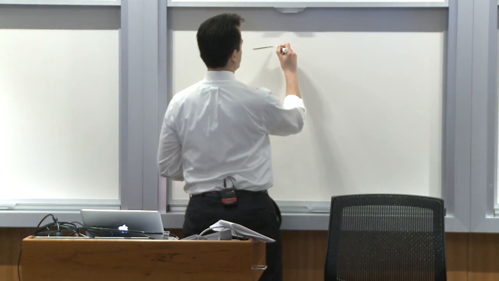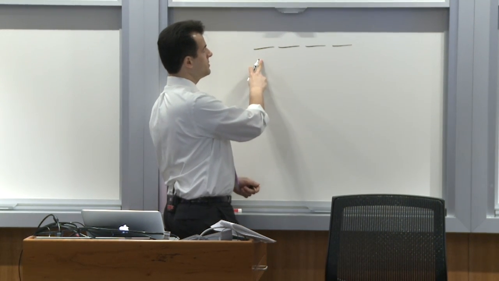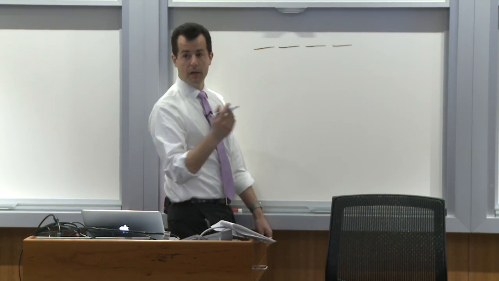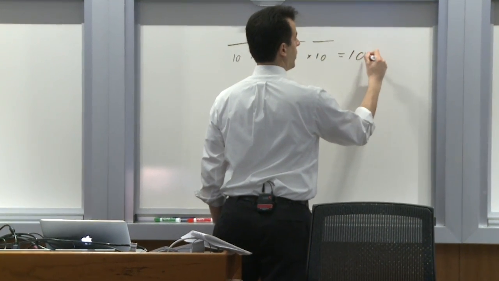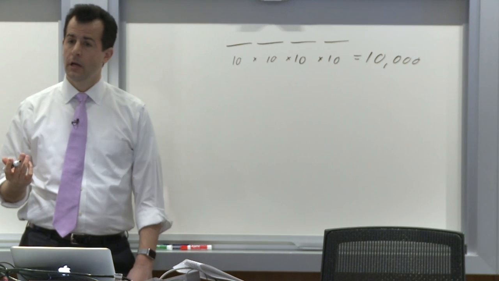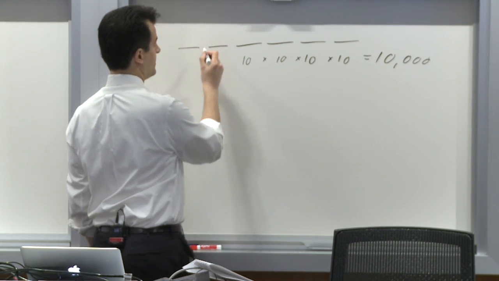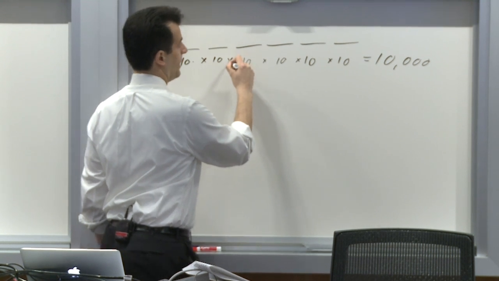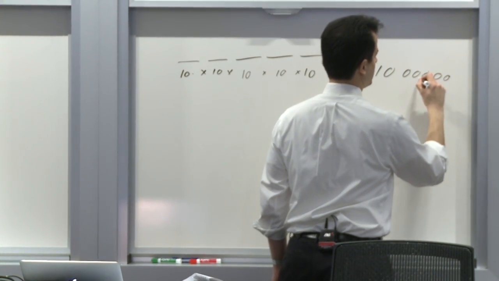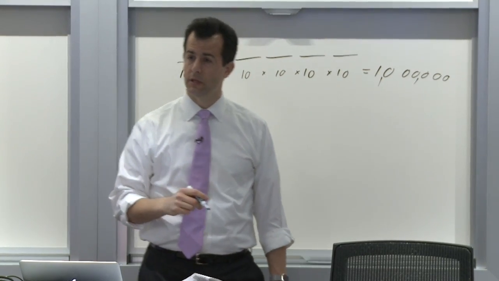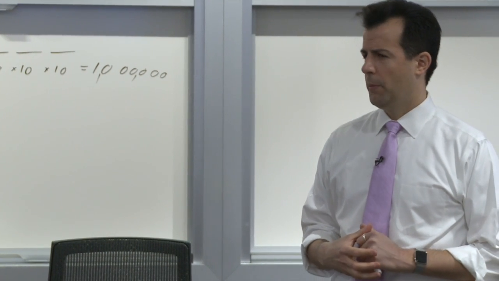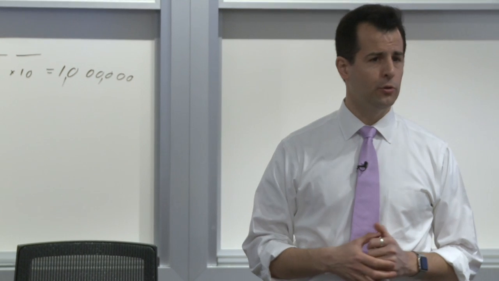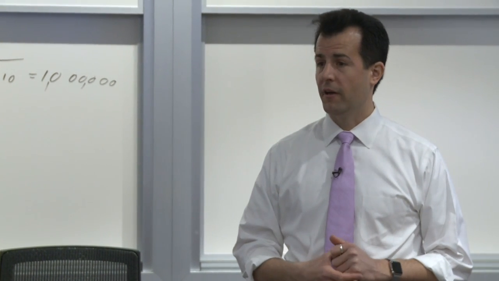So if you've got a 4-digit code, as we discussed before, you might have 1, 2, 3, 4, and each of these numbers can be the number 0 through 9. So that's 10 possibilities times 10 times 10 times 10, and this is where we got that 10,000 from. If you have a 6-digit code, you of course just add another 10, and another 10, which means we can just add another 0, and now we're up to 1,000,000 possibilities. So as an engineer, if 6 is too few, 1,000,000 still feels relatively low, especially if you can do 10 per second. It gets a little boring, but you can do it by brute force.